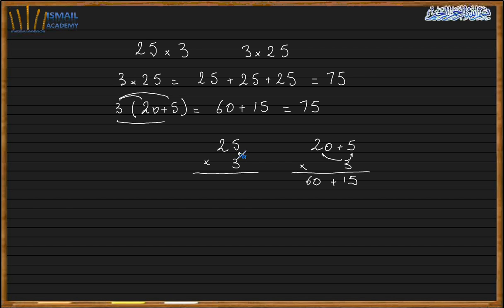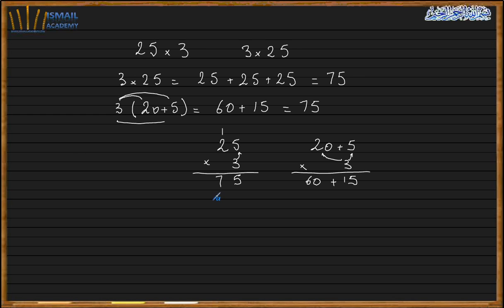The same thing here. You multiply 3 by 5. You put 5 here and you carry 1. Why? Because you have 1 ten. This is the ones. I'm going to put only the ones under the ones. The tens is going to be put on the next level. So 3 times 2 is 6, and the 1 is 7. That means I have 3 times 2 tenths is 6 tenths, plus 1 tenth is 7 tenths.